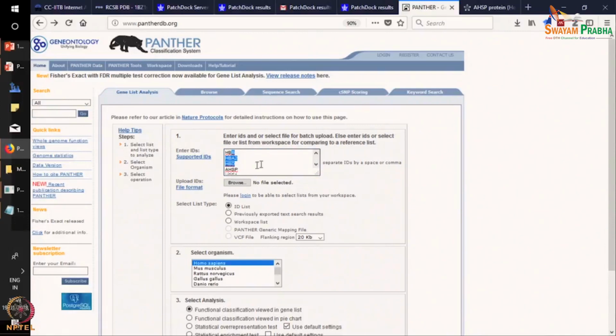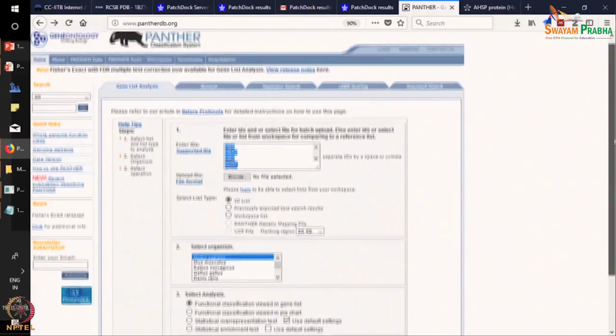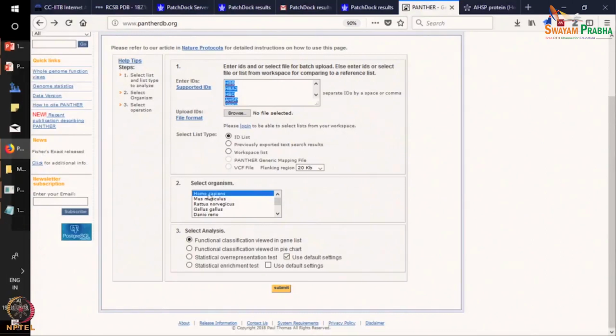So I have now inserted the list of the interacting partners of hemoglobin alpha which we just found out from STRING. Again, the species that we will select is Homo sapiens. If you want, you can select something else if you have some other protein of interest from other organisms.